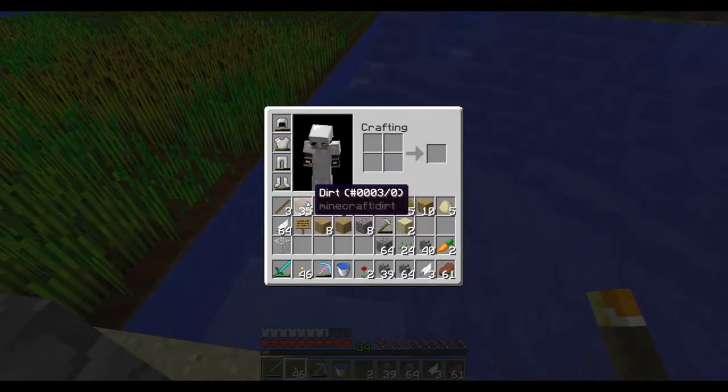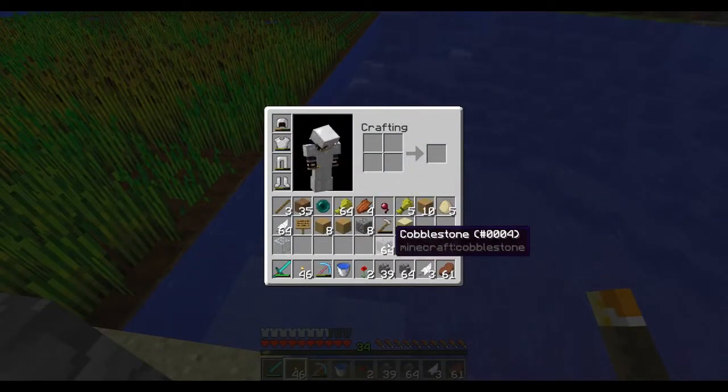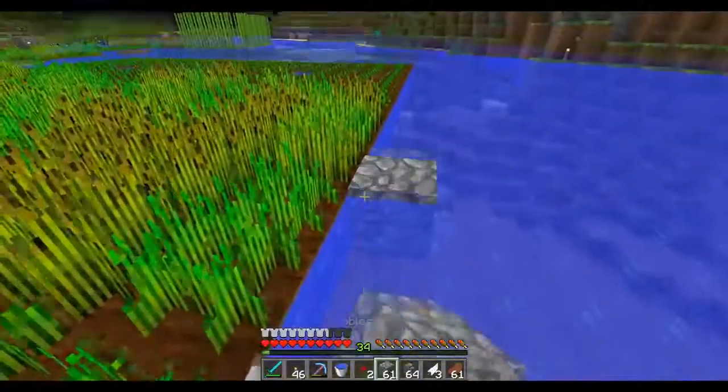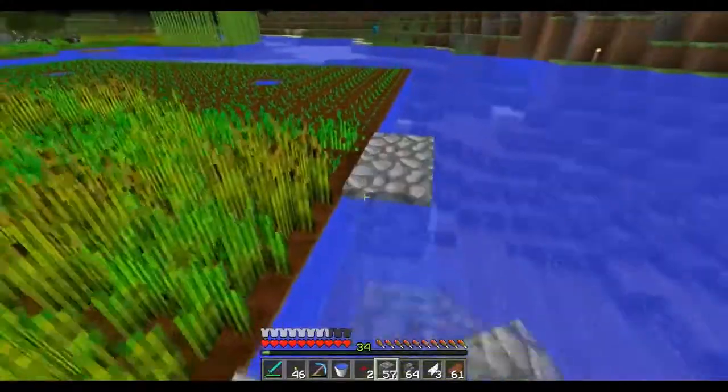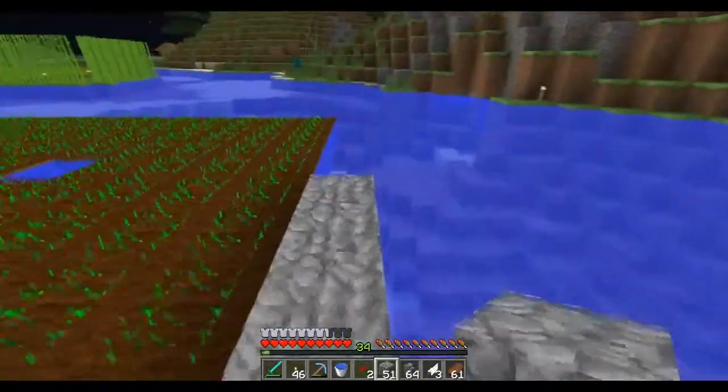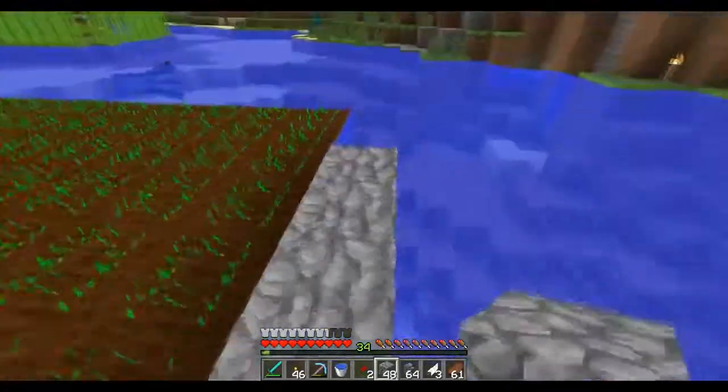So what should I make this out of? Should I just do dirt? No, I'll do cobblestone, I guess. Grab cobblestone and make a cobblestone layer. Let's make everything around this cobblestone, so it'll blend in. It should blend in really nicely, right? I think. Hopefully.